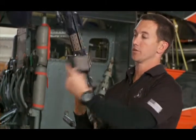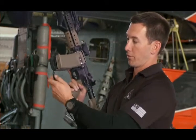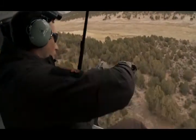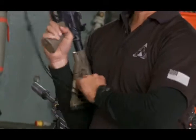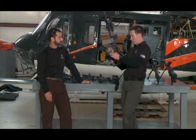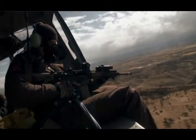I've got it hooked to one of our Ranger plates here, and it works real well. And it's a simple Fast-X, so I can disconnect it and reconnect a new one if I need to. I've got that just going back to my QD into the stock, but I don't need to necessarily have it in there. I just like to have it in case I take the weapon off, I can lay it down, but you can also hook it into your body or something. 550 cord, anything really works.